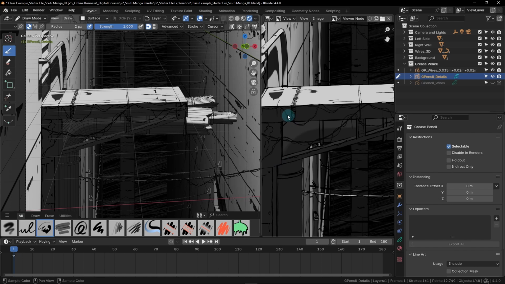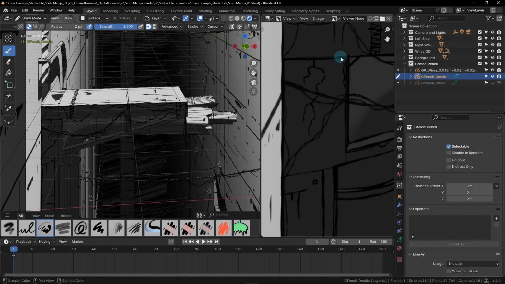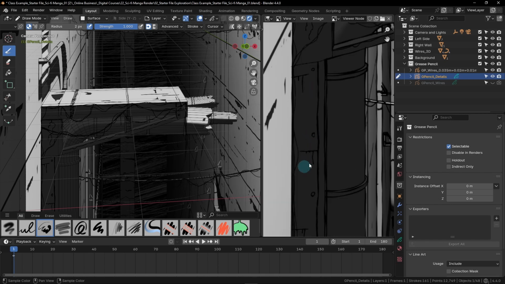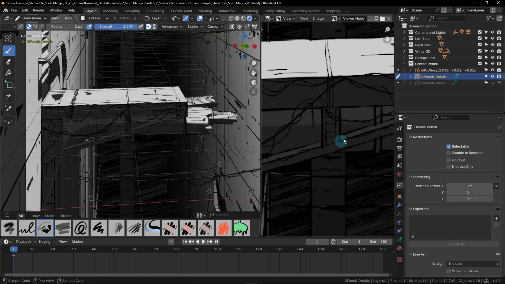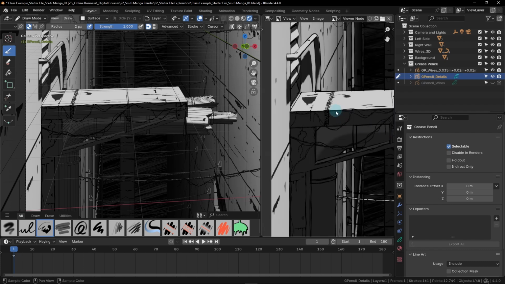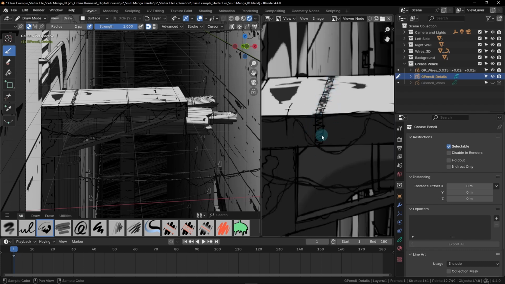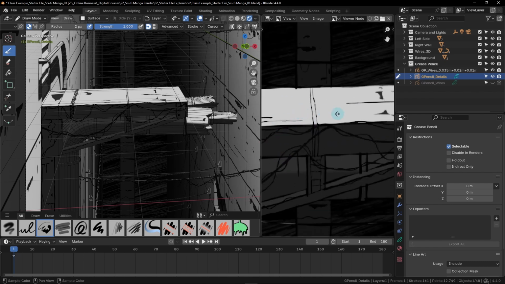And then in general, I just kind of went through and added different cracks along the edges where these pieces of metal meet, similar to this. I added some cuts and drip lines along the side of this one. Over here on this piece of metal, I added some horizontal lines as well as vertical lines here to make this look more like a structural piece. And then I just went through and embellished some of the details that were already there. So I continued this scribble line down the side. And then I went through the top here and just added some parallel lines.